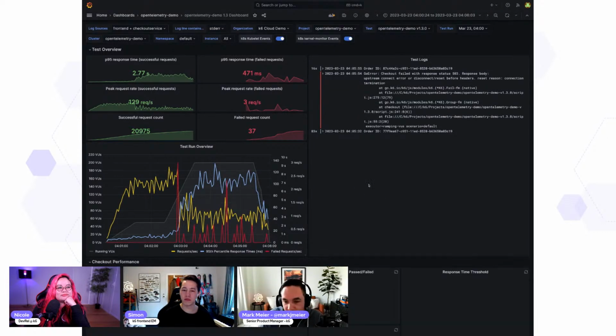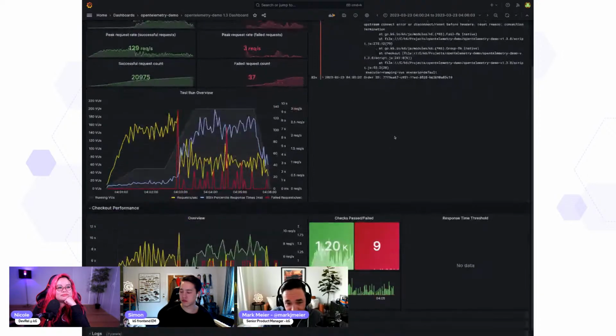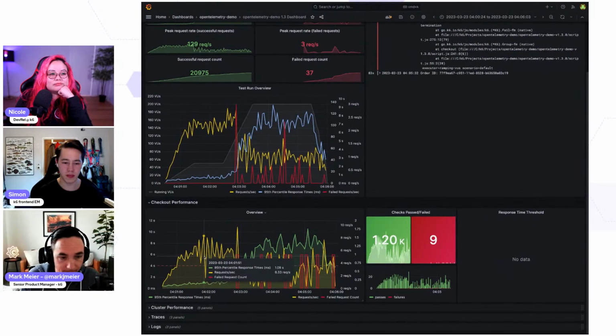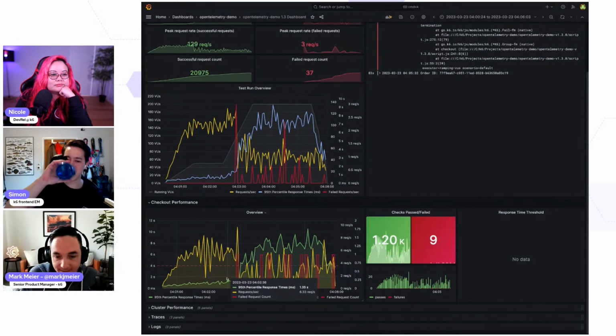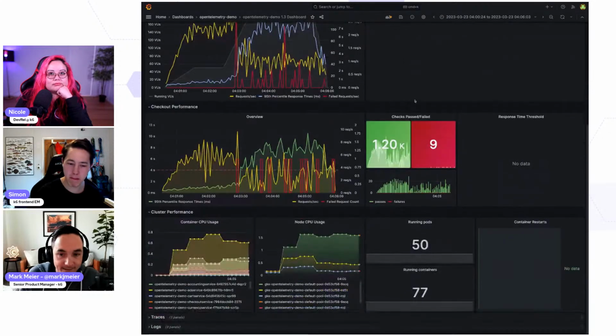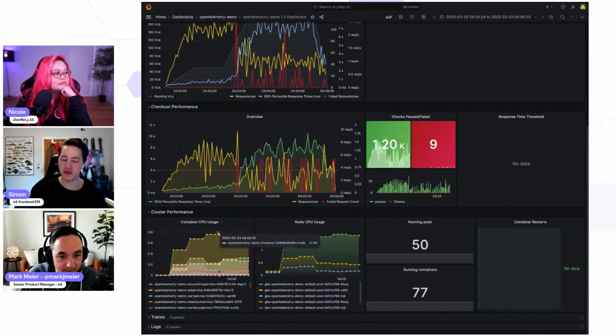And in this example, we're going through a checkout service. So we start to pull in metrics from that checkout service. And digging deeper, we also have metrics on this demo app that we're testing from the clusters: container CPU usage, node CPU usage. We can see how that's changing over time.